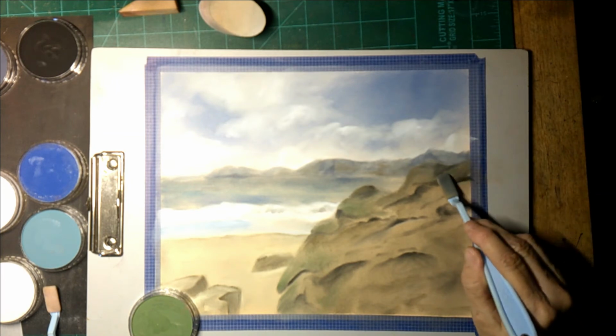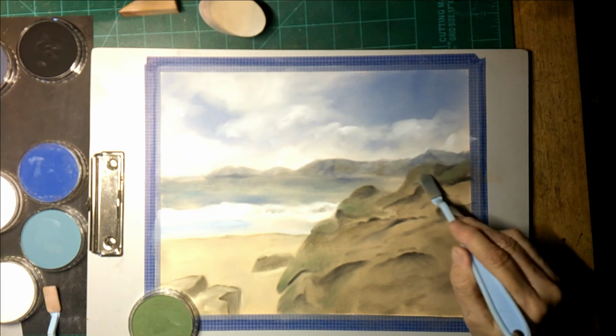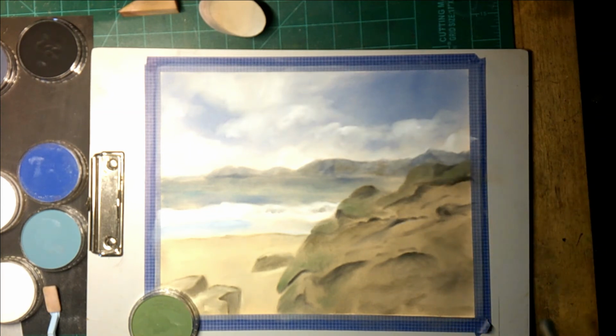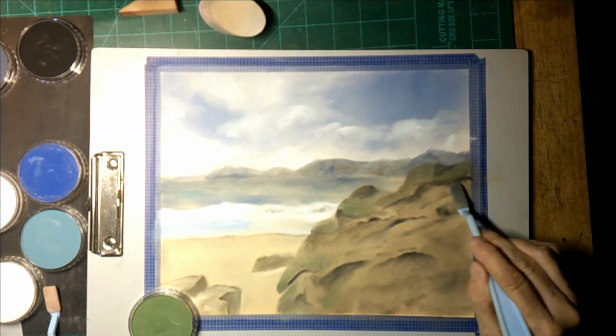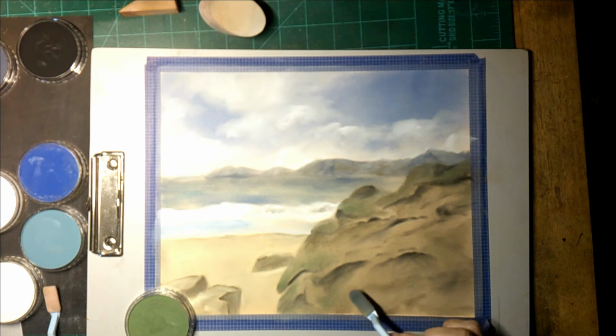It stands out just enough to make a difference, but it doesn't come out and glare at you as, say, permanent green would. If you were using a permanent green, you'd want to darken it with some black before you applied it. You want it to appear very natural. You don't want it to be bright.